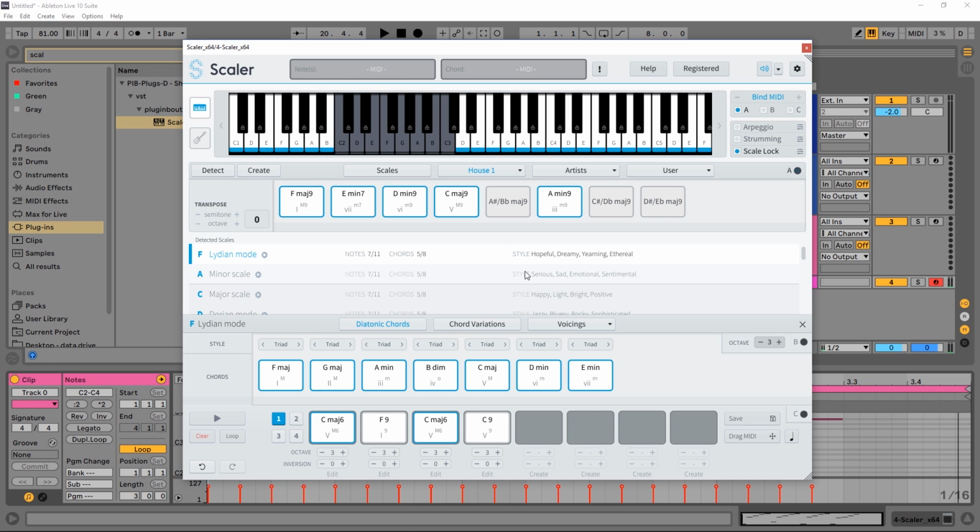So that's just me playing really bad on my computer keyboard. I apologize for not having a keyboard next to me. But even just using my computer keyboard, I'm still getting really great chord progressions because I'm only having to press one key at a time to get these juicy, juicy chords that are laid out inside of this house chord pack.